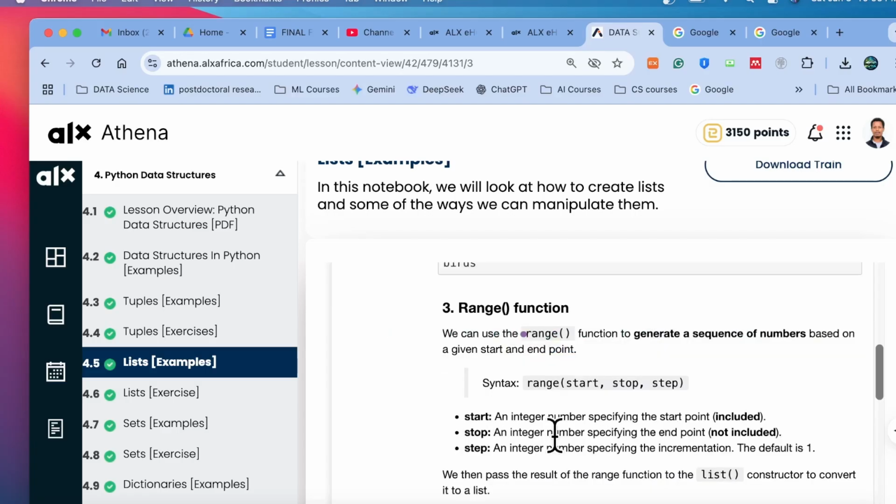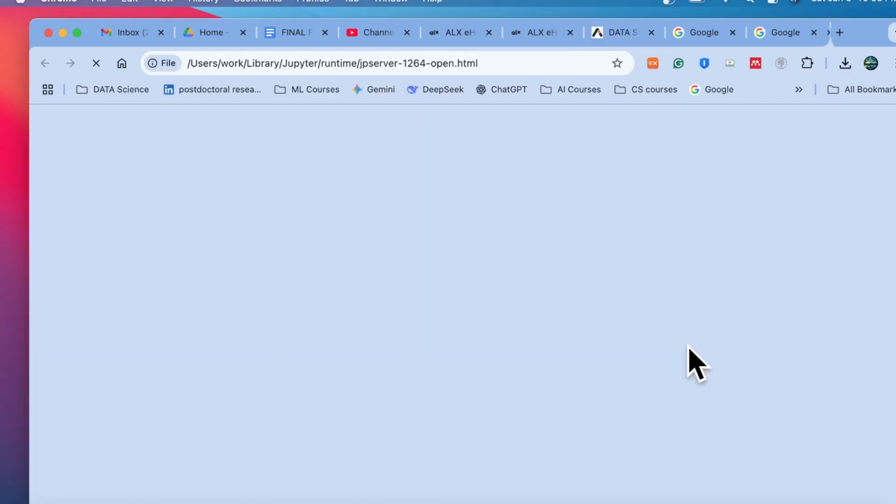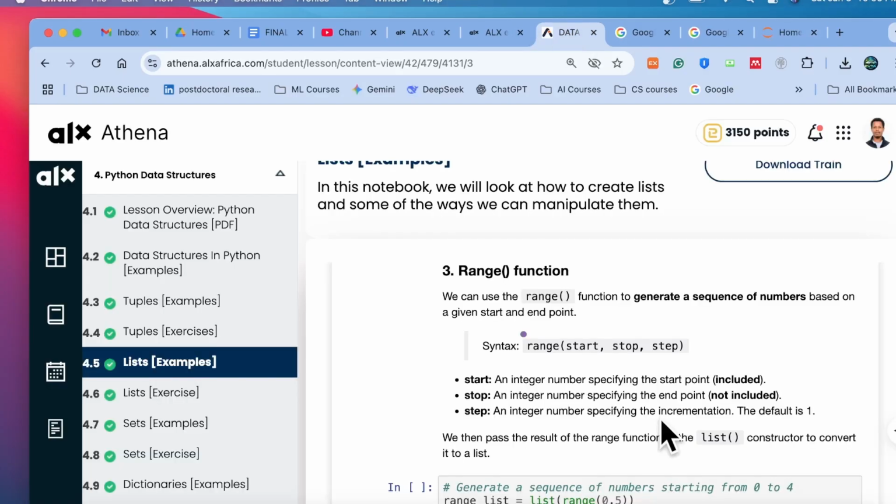And range: range takes start, stop, and step. Like range from 0 up to 5, where 0 is the start and 5 is the stop, and the step is the difference between consecutive numbers, like jumping by 2, jumping by 1, or whatever.